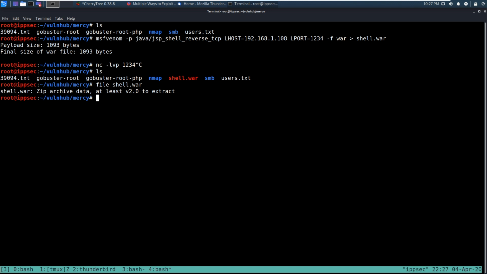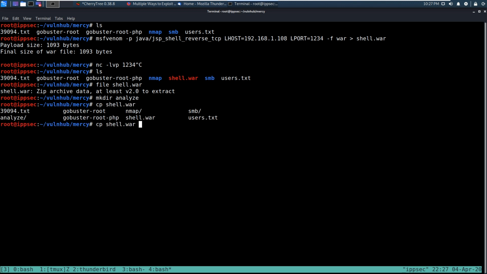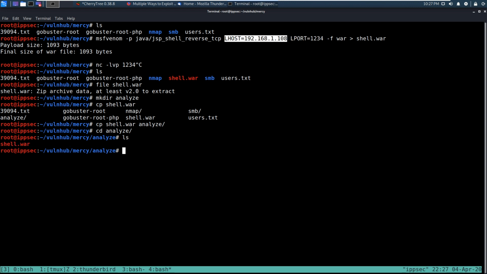War files are just zips. So mkdir analyze. And all this command did was msfvenom, the payload java/jsp_shell_reverse_tcp, and we have to change LHOST and LPORT eventually. But I just wanted to analyze it.